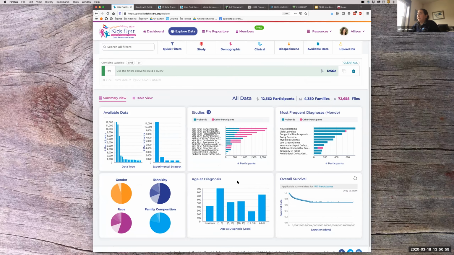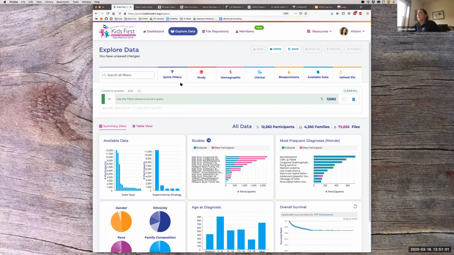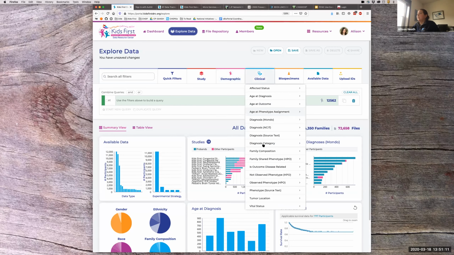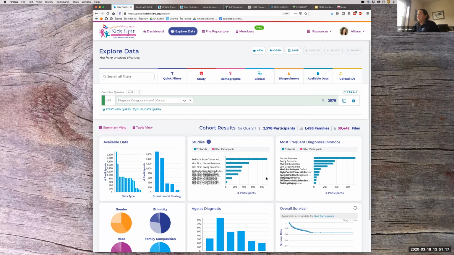And everything down here is clickable. Another example use case we often hear about, between cancer and structural birth defect studies, is, for example, let's say I want everyone with cancer. Again, you can see the studies filtered down, and then you can see the different diagnoses. A certain individual might have multiple diagnoses.